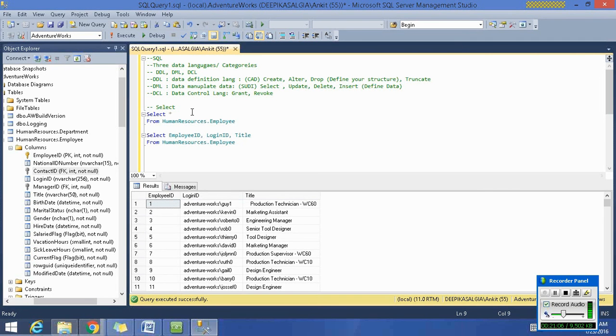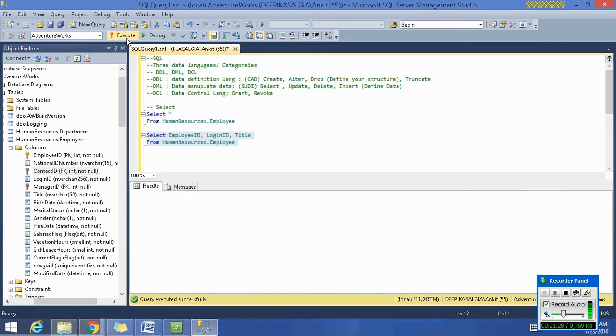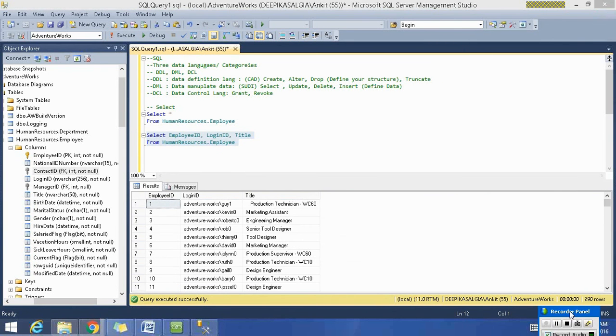Now let's see. If I don't select and I do execute, it's going to run both queries. Let's run first this one and then this one. So select and then execute. Now, what we did is we selected only a few columns in the select statement, right? But how many records are you getting when you run the query? Still the same number of records, the same number of rows in the table.